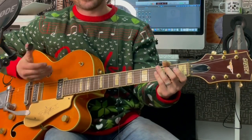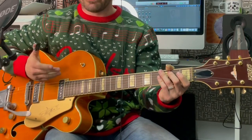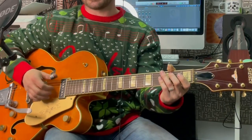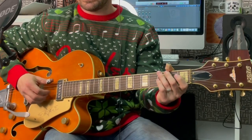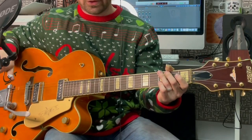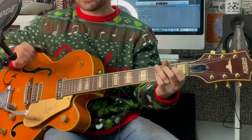See that? So we're playing on an offbeat at the end there. That's why we're not picking with the thumb. And that's really what most of this stuff comes down to, okay? So bar 3 and 4 goes, I'll actually play that whole first 4 bars, and then we'll work on bars 3 and 4.